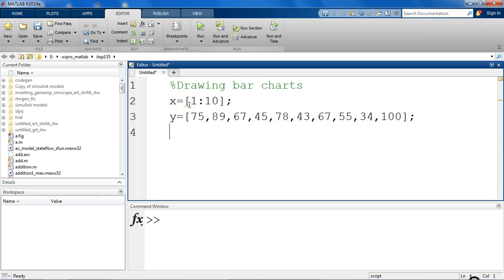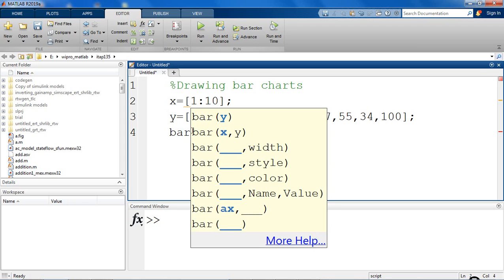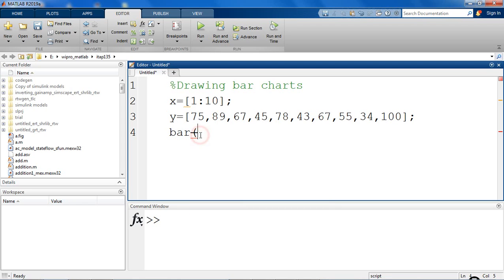To draw the bar chart for this data, we will use the command bar. We need to plot between the students and their marks, so we'll say bar of x, y. Now you can label your x-axis and y-axis. For this, we will use the command xlabel.